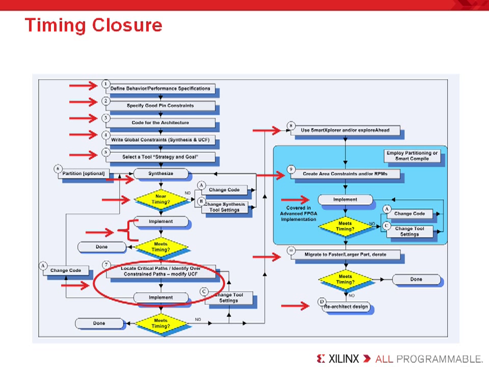Your last option is to migrate to a faster speed grade, larger device, or faster device family. And as you know, that would of course affect your budget, and of course it's very late in the design cycle to be doing that. So sometimes customers get very irritated if they're in that situation. The big issue here is, did you understand the speed capabilities of your device family? Was that initial timing expectation reasonable, or were you overly optimistic? And again, we like to try and cover timing estimation early on so you get an idea.